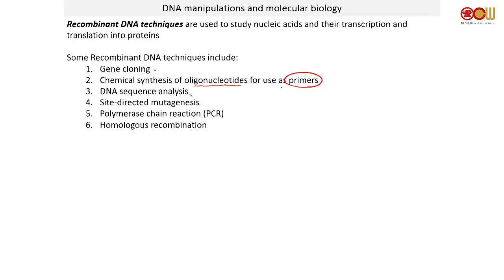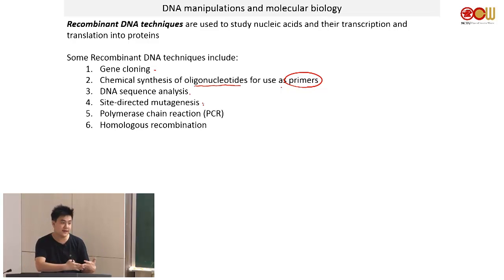We have DNA sequence analysis, and to do that you have to have DNA sequencing. We'll talk about standard sequencing today. You can have site-directed mutagenesis. Let's say you want to study a particular amino acid residue in your protein, like what does it do? You probably have to have control over the DNA that makes that protein. With recombinant DNA techniques, you can make mutations in that gene, and when that gene is translated into a protein, you can have a different amino acid residue. That's how you can use mutations to study the function of your protein.